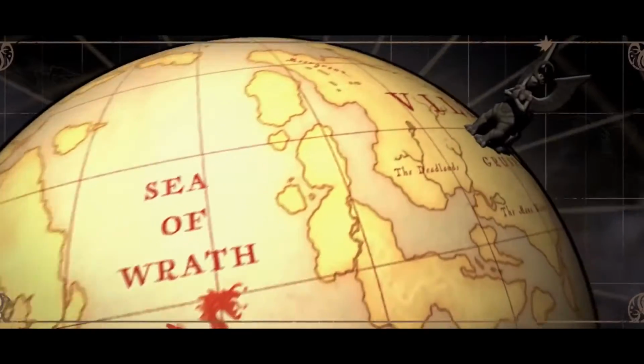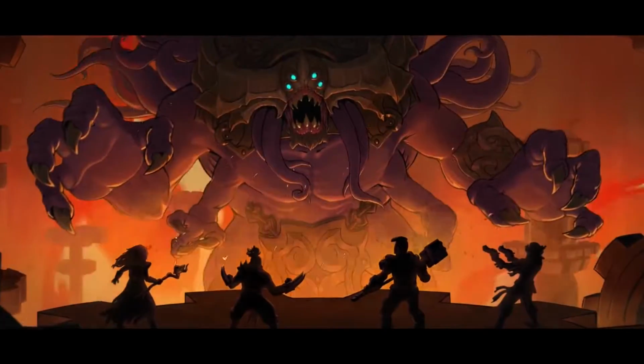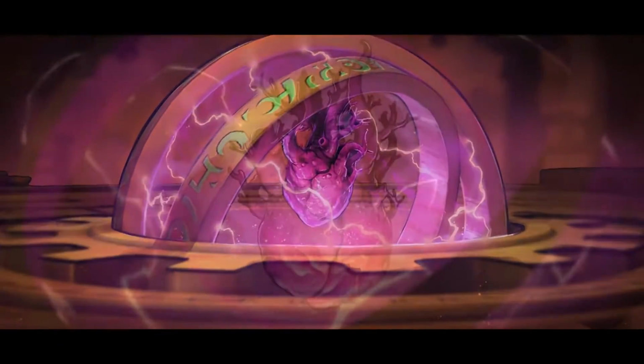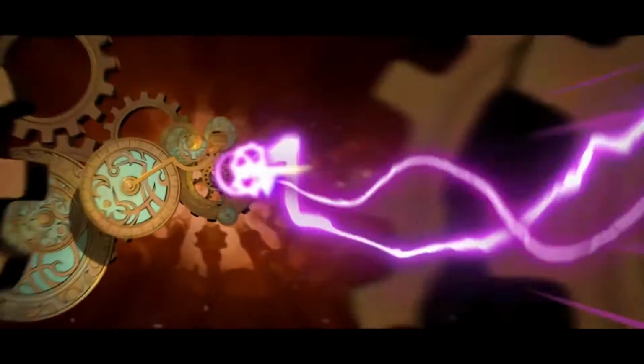Over 100 years have passed since the great heroes of Torchlight defeated the Dark Alchemist and sealed the Clockwork Core using the heart of the Dragon Beast, Ordrak. Now, the Netherum have returned, and the Ember Empire finds itself on the brink of collapse.